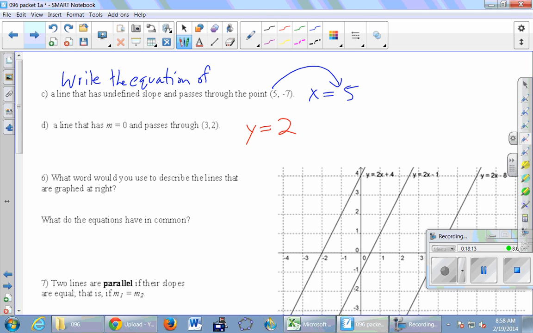Any questions on horizontal and vertical lines? So we have now seen everything that I expect you to know about horizontal and vertical. There's not a lot to them, but it's really easy to have a murky idea of what you're doing and then flip a coin and pick wrong. All right, moving on to 6.